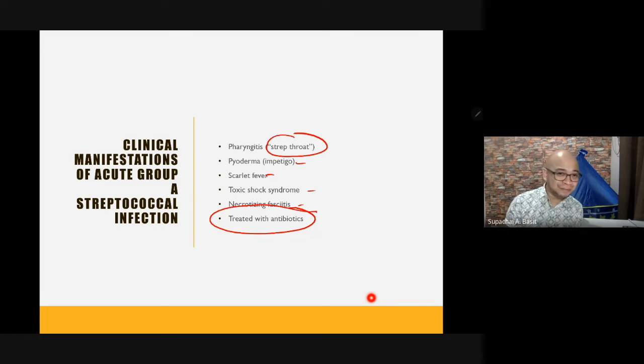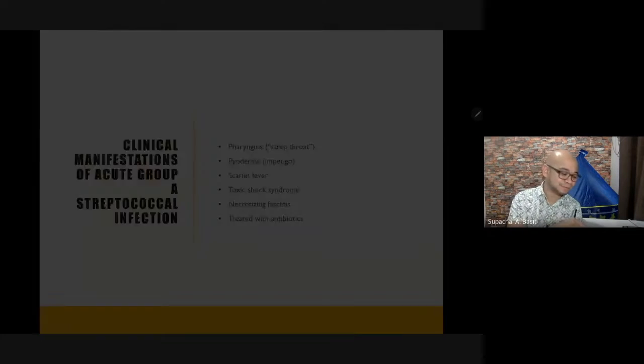So if you do remember, necrotizing fasciitis, this is a condition wherein the fascia, that's actually a tissue in between the skin and the muscles, are already infected. And it appears as if someone is actually eating your skin. So that's the reason why they say Streptococcus pyogenes is an example of a flesh-eating bacteria.